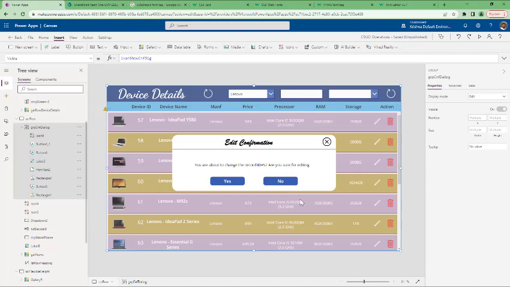Imagine that I need to implement that kind of confirmation pop-up 4 times in my app, which means 4 sevens are 28 controls I'm adding onto my app for no reason. Whereas I can create the same confirmation pop-up as a component so that I can use the same component with different context and different text, different confirmation messages on my app.